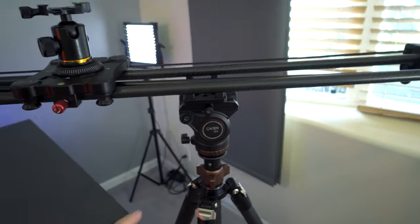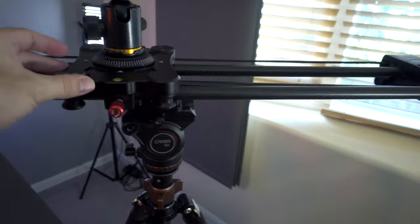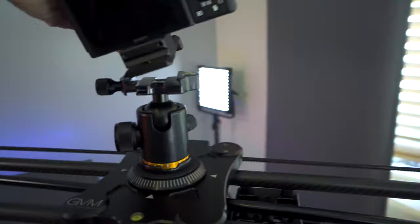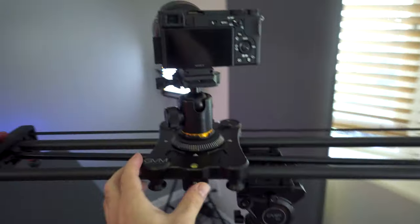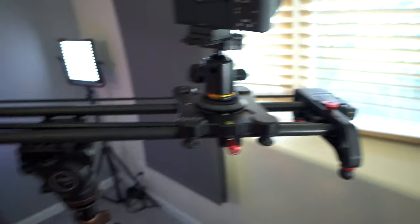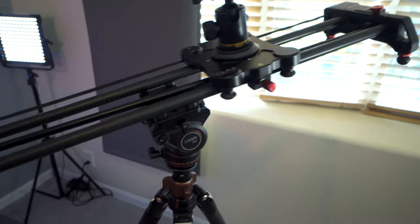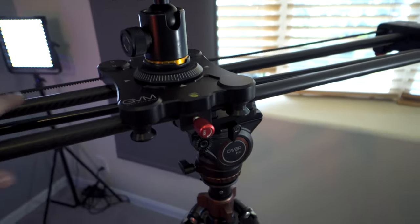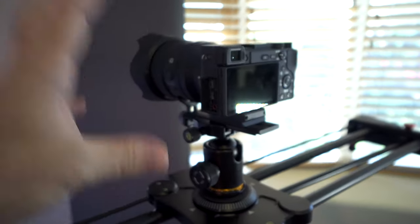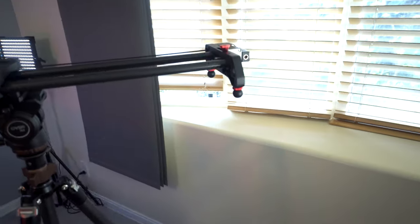So one thing to consider is that even though this mounts at the midpoint, our motor here is on the side. So even if everything is going to be in the middle like this, it's still heavy on this side and it falls. So let's go ahead and bring our camera in. Now we have our camera on the slider and we can manually slide it around. So you guys can see that was not tightened hard enough because there's way too much weight on there. You definitely have to have a strong tripod for this, because I tightened that pretty hard and it wasn't hard enough. And if you use an even bigger camera than this, you're going to have quite a bit of weight, so you might have to have a support here, at least on one side.